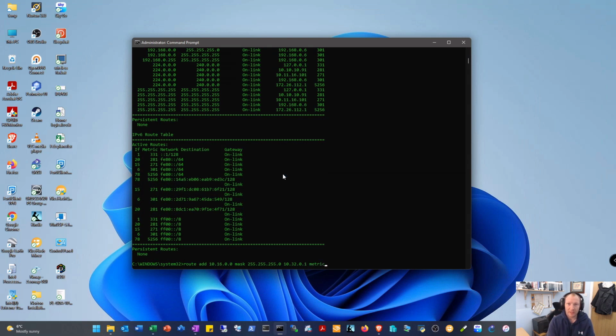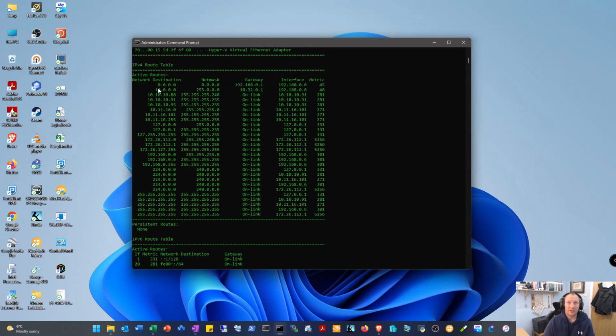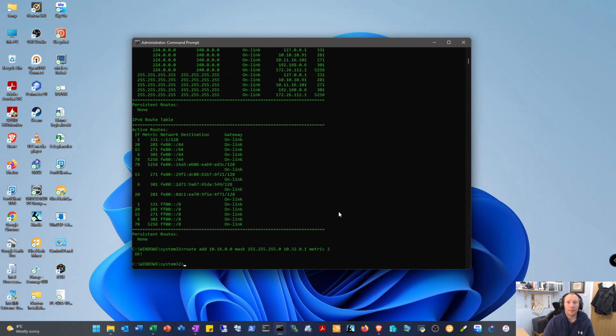And then you specify a metric. So Windows metrics, the lowest is the best. So what we had to do in this instance, we had a metric for the 10 network, and we just had to make it lower than that. So with Windows, you automatically get a metric that's assigned to the interface, and then whichever metric you specify here gets added onto that automatic metric. Yeah, and that's been added.